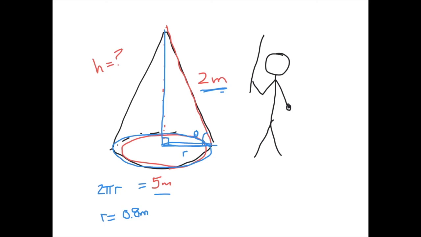That's right. The Pythagorean theorem says a squared plus b squared equals c squared. So not all triangle problems are going to be trigonometry problems, right? A lot of them are going to involve the Pythagorean theorem. So a and b are the legs, c is the hypotenuse. Okay, so that means that we know one of the legs, so 0.8 squared plus b squared, that'd be the height. And then c, that's the hypotenuse, so 2 squared.